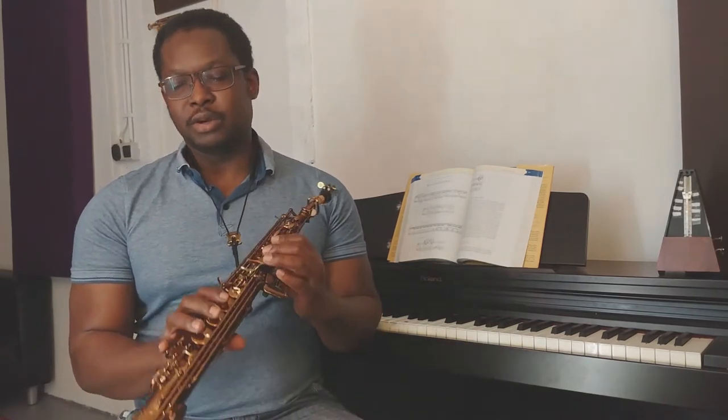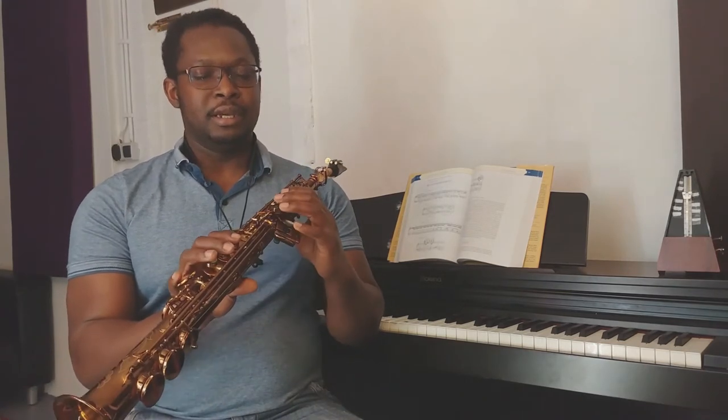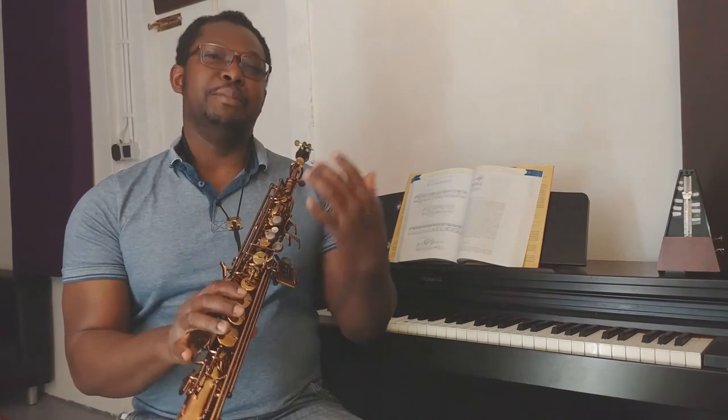And also, although I don't have too much difficulty playing the low notes, I also hope to stabilize, or should I say, improve upon my low notes. And one way I found out, in the last 3 days since I had this saxophone, I've been trying to look for ways to improve and to practice my long tones.